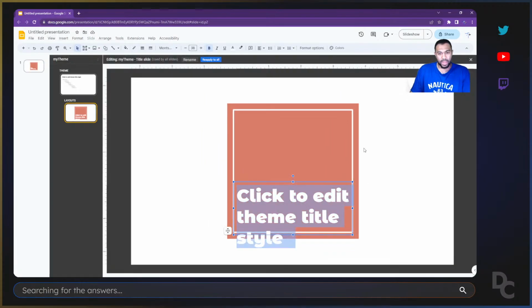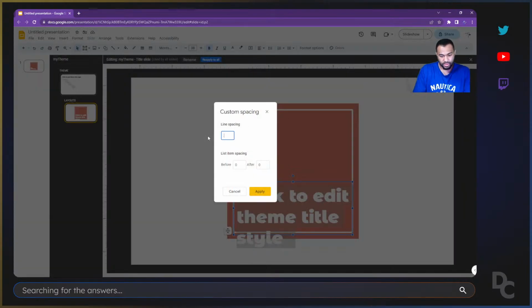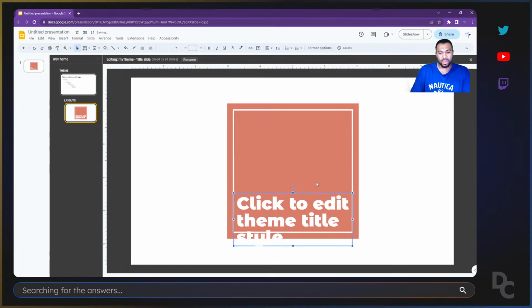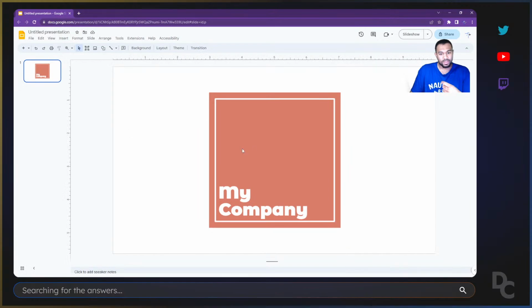I can go back to my theme builder, click on the line height here, go ahead and change that to 0.8, and now it's moved this text item based on the changes that I made. Let me move this down so that one line will look like that, two lines will look like so forth, third line will be where style is.